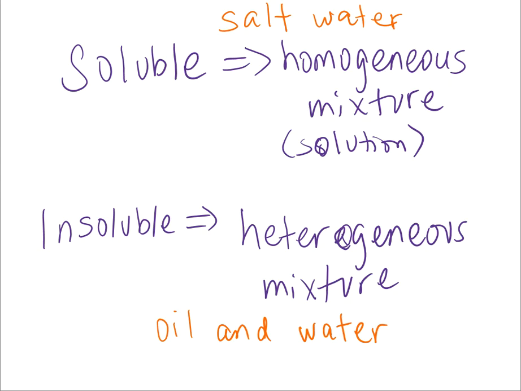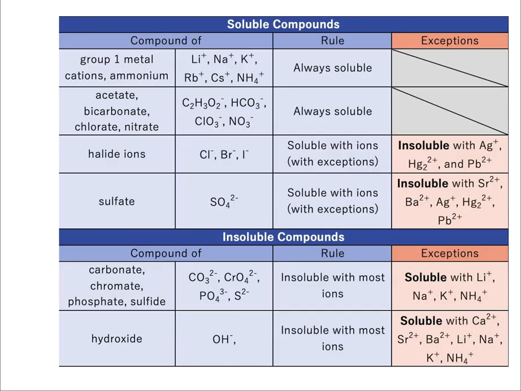So this will help us when we're trying to predict solubility, thinking about the fact that these things have to come together. When it comes to ionic compounds, there are little tips and solubility rules that we can apply to determine whether or not that ionic compound is going to be soluble in water. When it comes to covalent compounds, we have to think about things a little differently. So let's focus on the ionic compounds first.